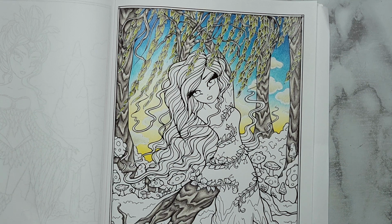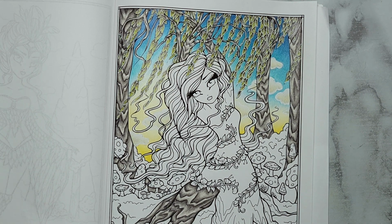It's ridiculous. Her hair might be the very last thing we color, which is crazy because on a good 90% of the Whimsy girls that I've colored, I almost always start with their hair. I'm usually not torn on it. But I think this looks awesome. I am at that point now where I'm so excited to see this finished. I feel like we've made some very good progress. I like the amount of work that we have done on the page.